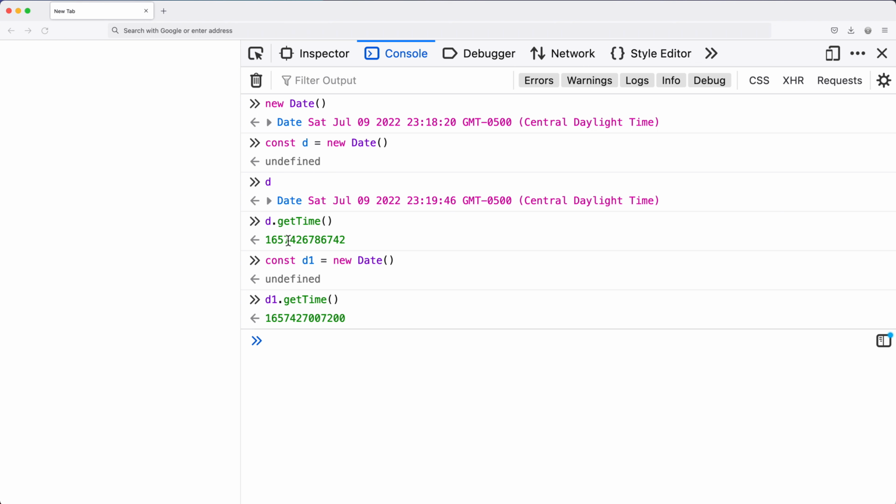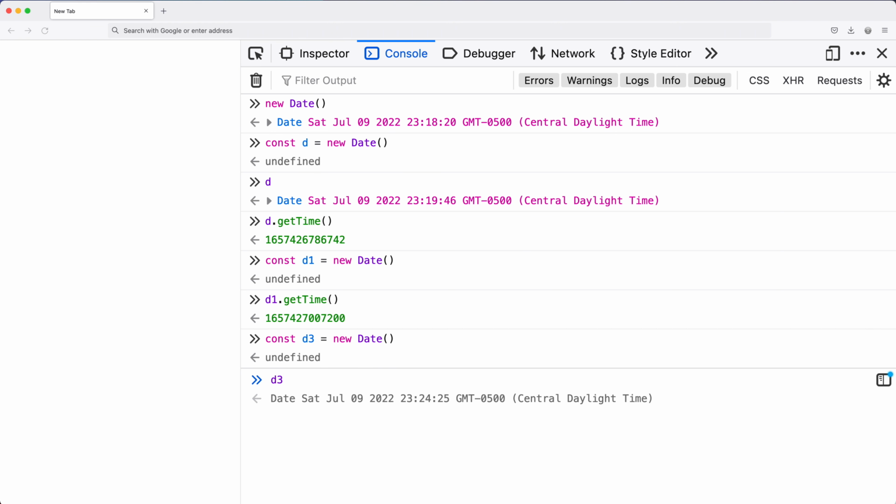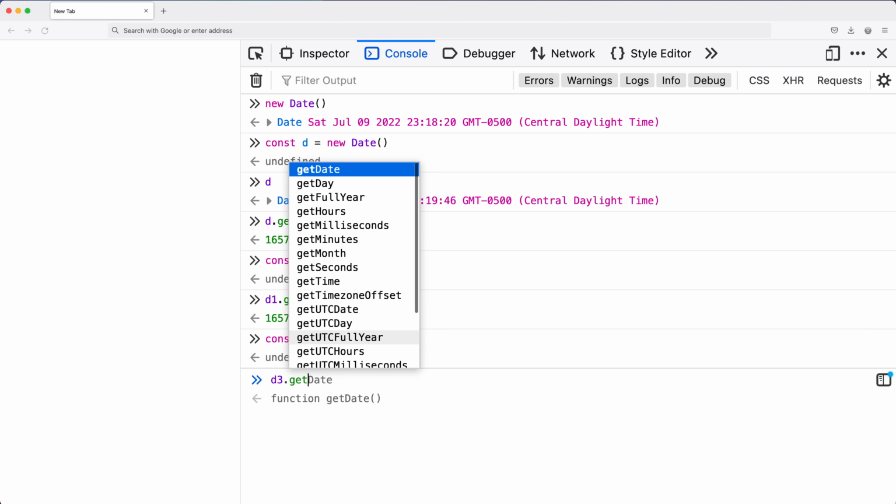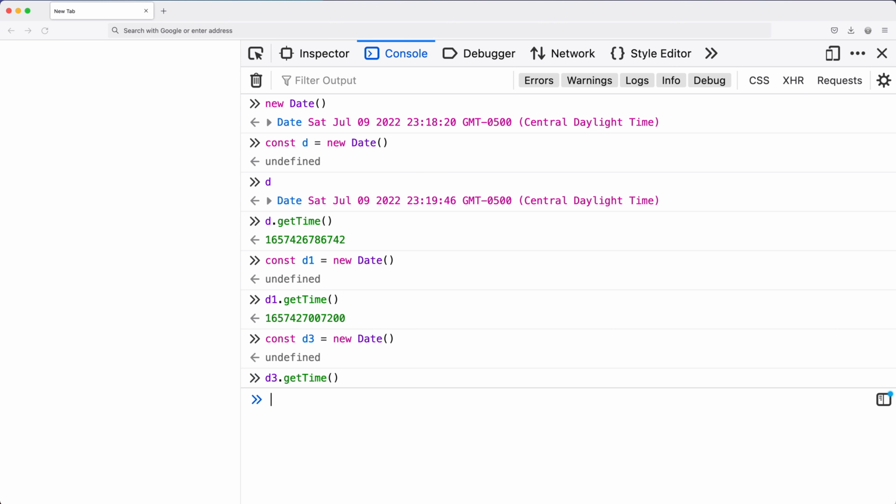And the key thing to understand is, if I could run the same code in my browser in different time zones, I would still be getting the same number because the starting point for this is usually set in a particular time zone. So let's do one more time. I'm going to try to do it fast in both time zones. It's not going to be the exact same number, but it should be pretty close because we're very close in time, right? So I'm going to do getTime and do this.